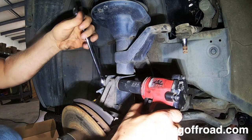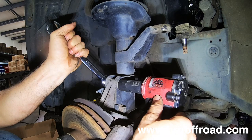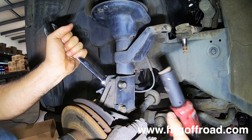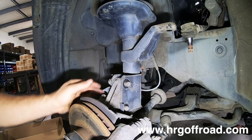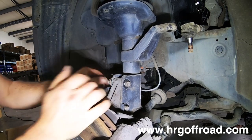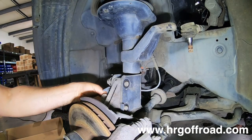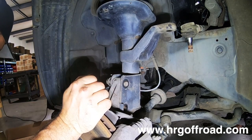Next thing I'm going to do is pull the bolts out of the lower shock. 22 millimeter socket on the bolt head and a 19 millimeter on the nut itself. Take those two out, and then you're going to hammer those bolts out. You don't have to hit them too hard. They just slide right out. Just tap them right out. Tappity tap tap. No problem. Get them out of there. And that is going to get the whole hub and everything loose.